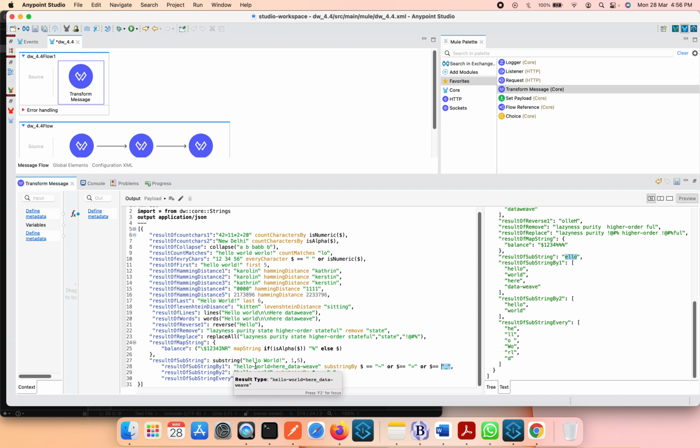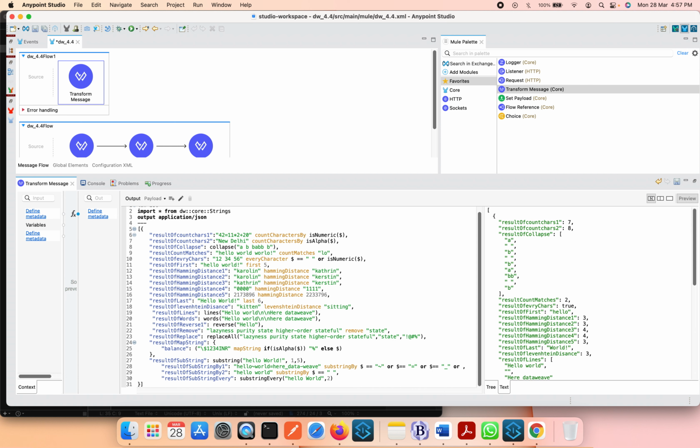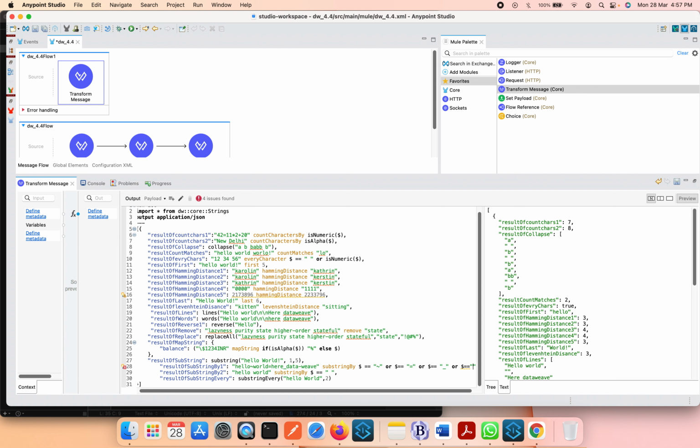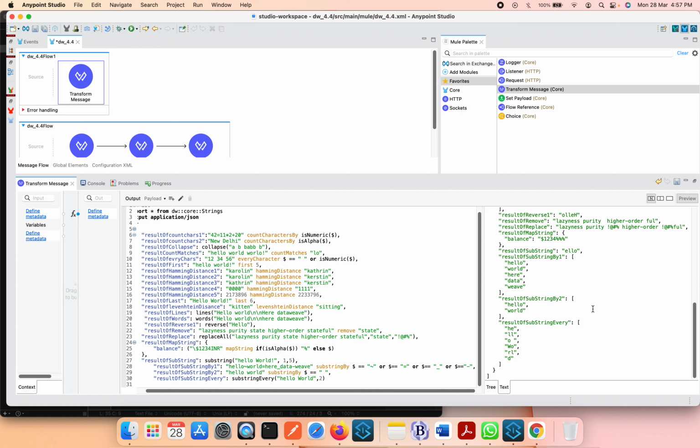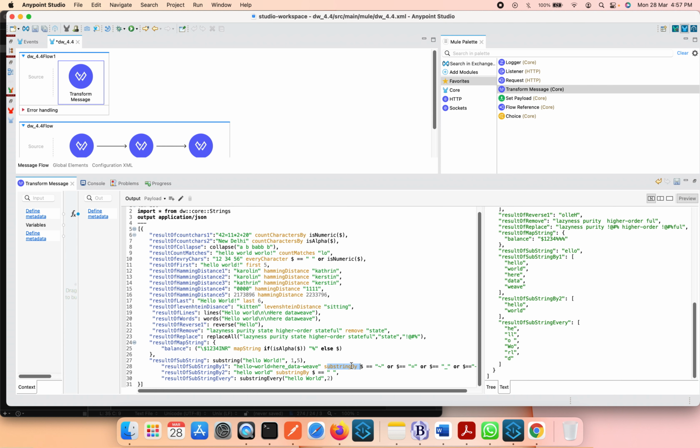So it will break it down at hello, then world, then again break down, then here break down, and then data. Here you can see DataWeave and all the things are being split based on this substringBy function.